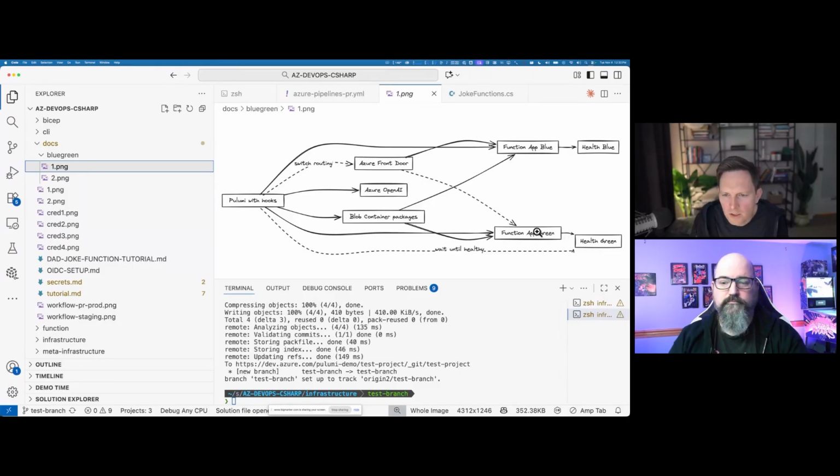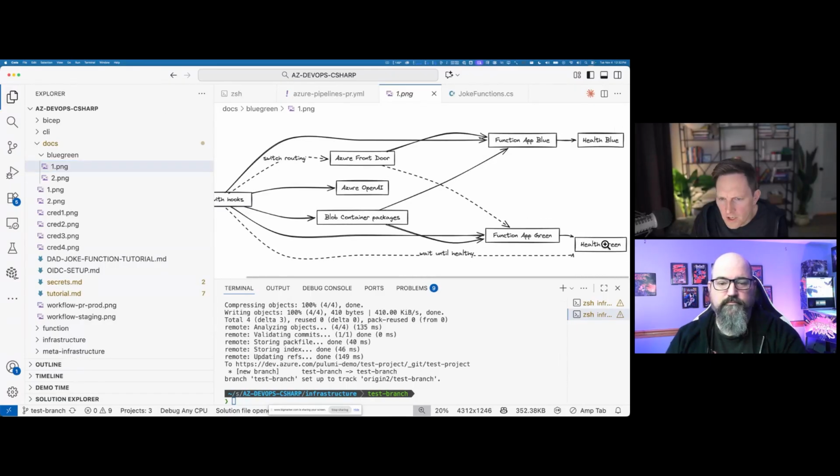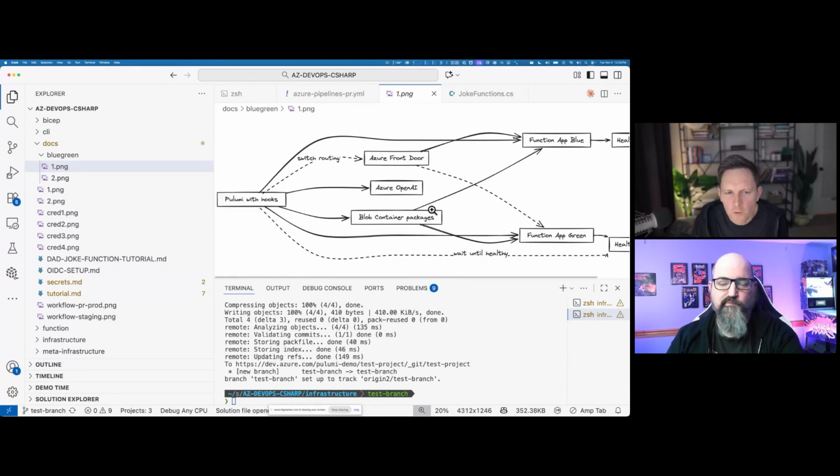And then Pulumi will actually check which one is active and then make the change to the other one. So what's the ordering here? If blue is active, for instance, it will push out the blob change to green. It will run this health check. And then once the health check passes, it can switch this over to here. And that gives you a way to do what you get in Kubernetes for free, but on top of a function.